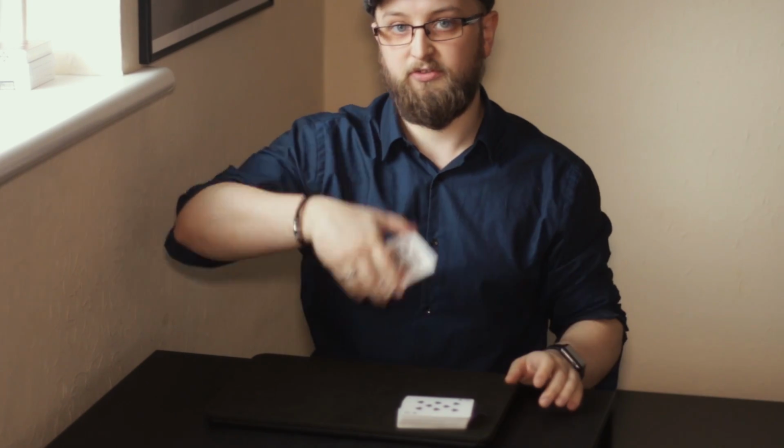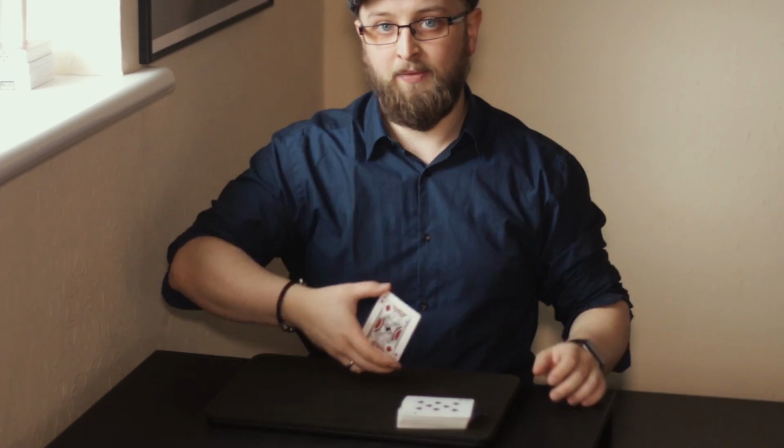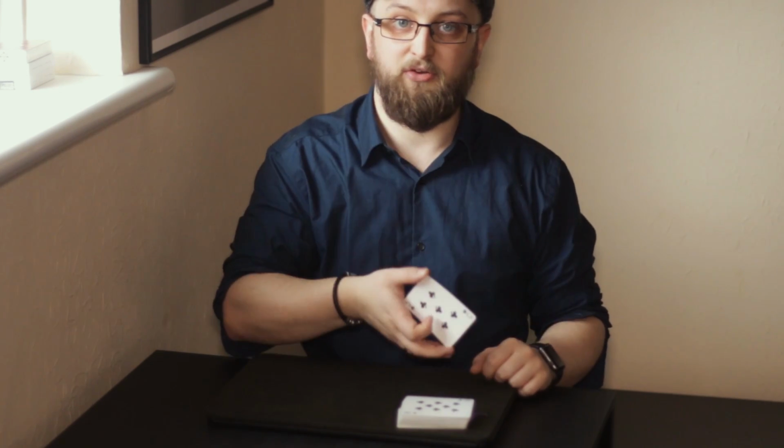So tip number 3 for this is definitely consider your angles. If you've got people that are only in front of you, then you can get away with doing the move sort of up here. And you can do this move here and you can get away with it. But if you've got people stood behind you and you bring the card to here, then newsflash, everybody's going to be able to see exactly what it is you're doing, and it's not going to fly.